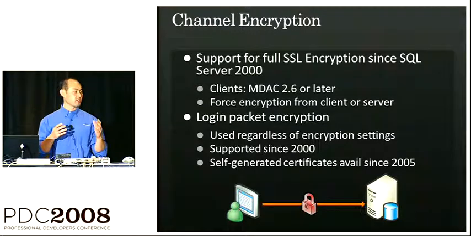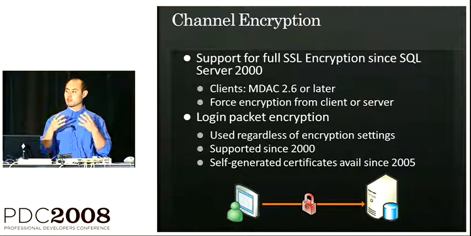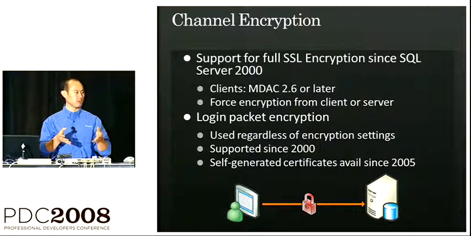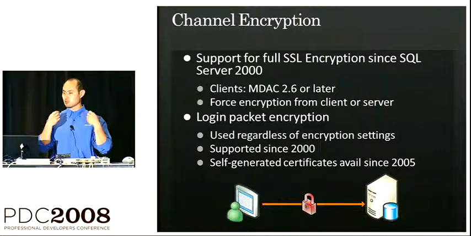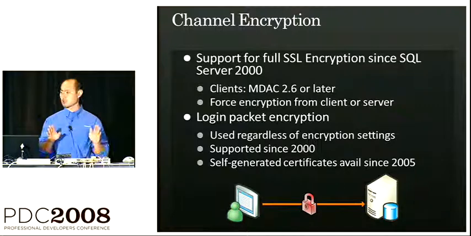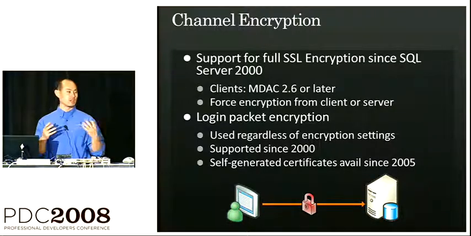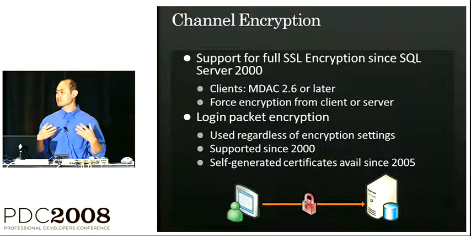The reason there is that in 2000, the server could only do SSL encryption if it was able to have a certificate provisioned on the machine. So someone had to go and load a proper certificate onto the machine, and SQL Server picked it up. If it couldn't find a certificate, then there's no SSL encryption at all. But in 2005 and 2008, if we can't find a valid certificate, we create our own. It's a self-generated, self-signed certificate, and we use that for the encryption.